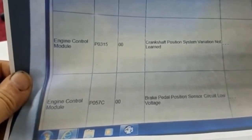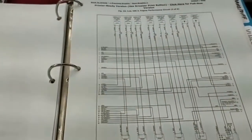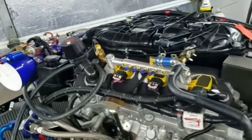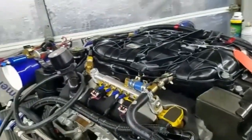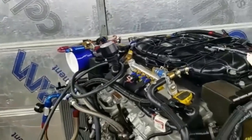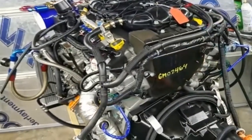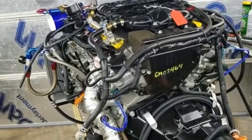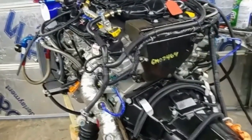That one is unexplained, but nothing we don't think we can overcome. With that being said, we have established communications with the new operating system. The car and all of the body control modules — which are numerous — are talking effectively and efficiently with the engine. This is, in my opinion, a success.